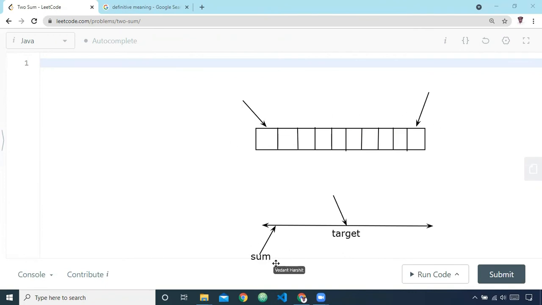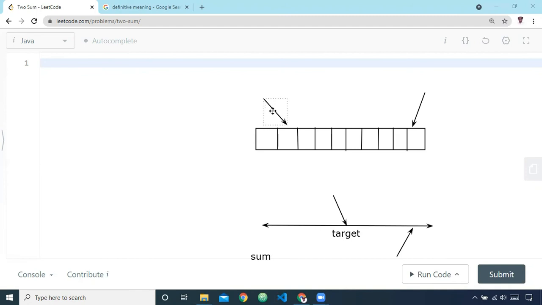you added these two numbers, you got a sum which was less than your target. So you incremented the left pointer to get a greater sum, and now assume that the sum has become greater than the target. So you need to decrease the sum. So to decrease the sum, you have two possible options. Either you can move this pointer backwards, or you can move this pointer backwards.